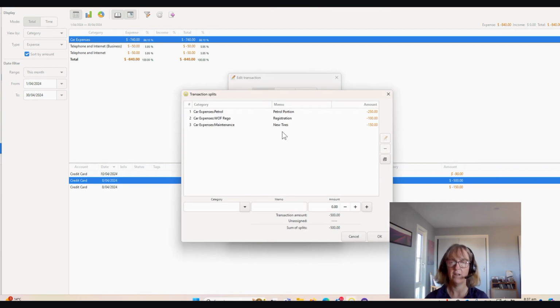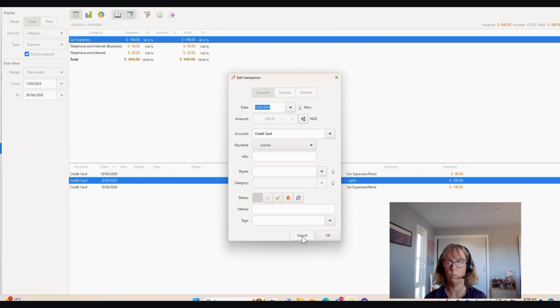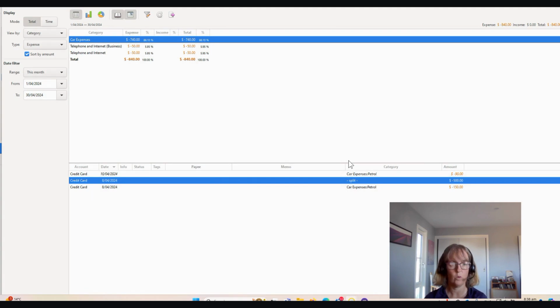So the advantage of doing the split is that you can put in one line and split them out. The disadvantage is that in order to see the detail of that, you then have to open up that split again and look at what they are. You can't quickly see it from this point here.